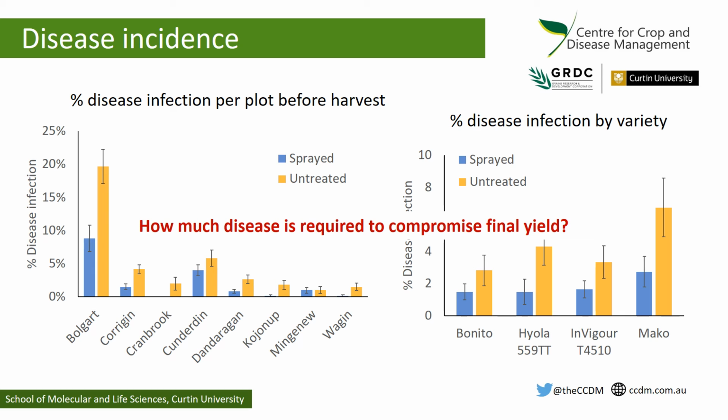And that's the hard thing to know, because you have to spray before you see the infection. You've got to make that decision of whether you're likely to get infection, whether the weather conditions are right, and whether you're going to get a yield penalty if you don't spray. But also the more important question is how much sclerotia are you also going to contribute to following years? It's not just thinking about canola as an annual crop and managing that crop within that 1 year. It's also thinking about potential infection in future years as well.